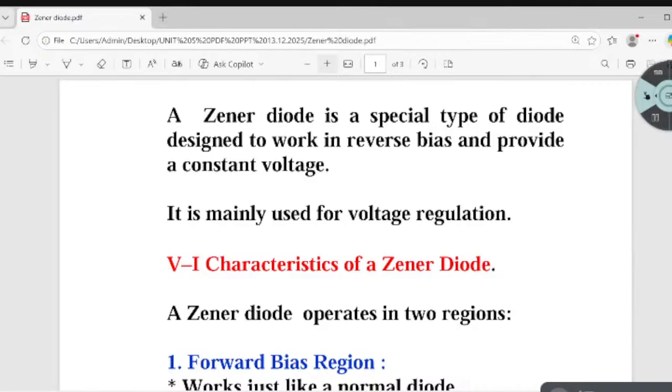Now apply the reverse bias. What are we doing? Doping levels must increase. I am changing the construction. I am making the doping process heavy. Heavily doped, so that it becomes strong. Now it is not a PN junction diode. Give the name called Zener diode. When I make it heavily doped, it is no longer the normal diode, so the name changes. What is the new name? Zener diode.